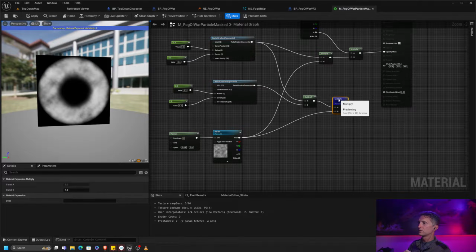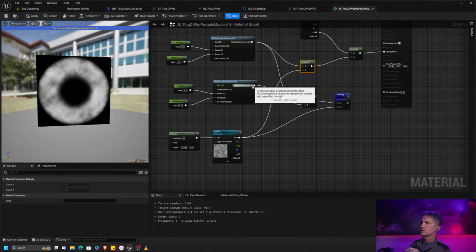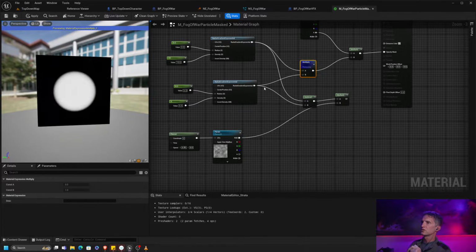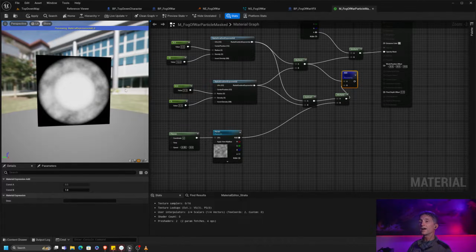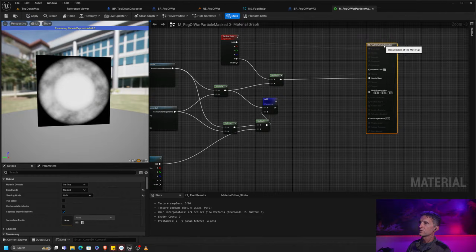And then what we're going to do with that is take that and add it to these two multiplied together, which is this one and this one. So these two multiplied together, just so you know, is a circle that is about halfway between. Okay, so I'm going to take this and add with the plus sign. Let's add this ring to here. Okay, and now you can see we have kind of like this solid inner circle and a semi-faded cloudy edge. And then what we're going to do is feed this into our dither node like we were doing before.